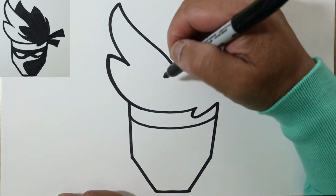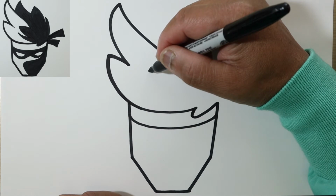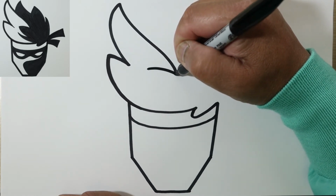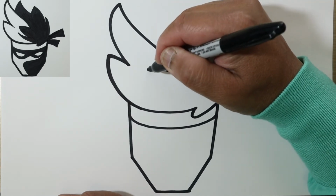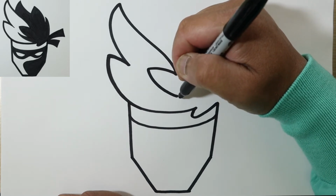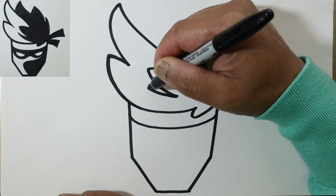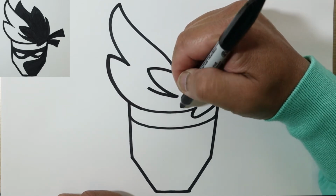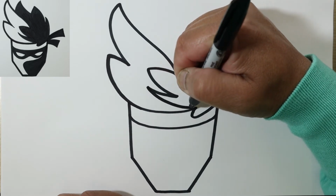Alright, so now let's go ahead and draw a line from here to here. Okay, and then another one here, pretty far down. We're going to go back up, not quite as far as that line, and then now we're going to go all the way back down to this point. So let's go down.